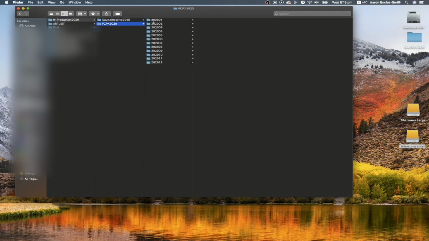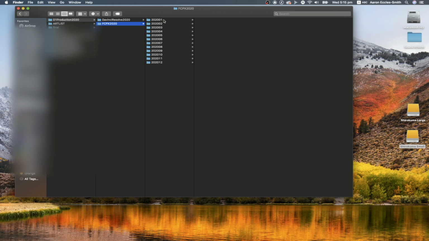The next thing you want to do is create a single folder and name it for that year and month. As you can see here, the first folder is 2020-01. The 01 is for January. Alternatively, you can call the folder 2020 January or January 2020, but you always want to have the numbers either at the front or back so that they will be displayed in order. For example, 2020 January 01. I prefer to use just numbers because it keeps everything in order and nice and neat so I know what I'm looking at.